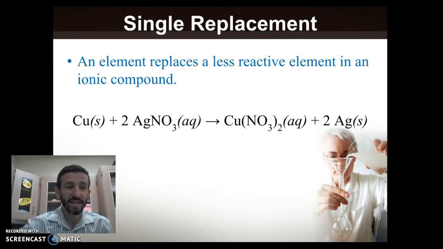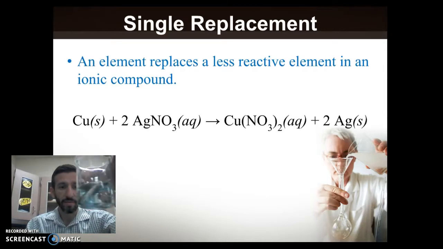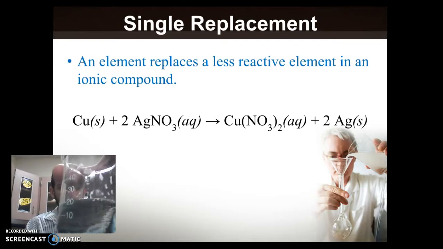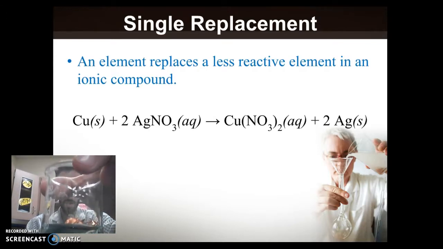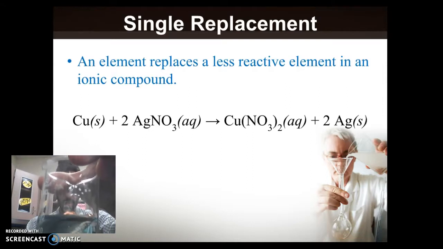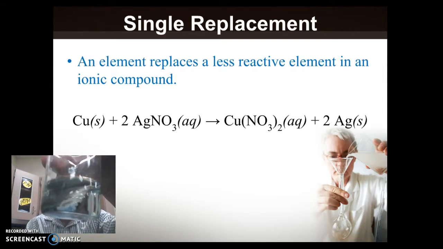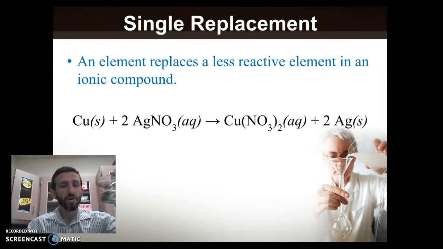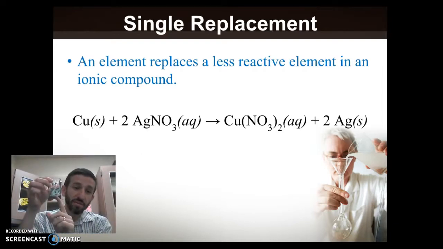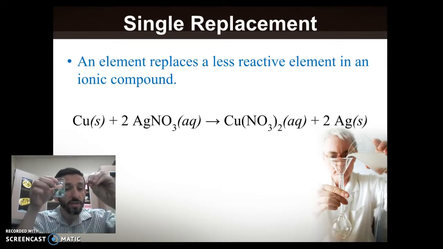But if we let it sit over time, okay? So this is something that I did a while back, okay? I'm going to try to get it close so you can see. The copper that did not touch the solution is still there on top. You can see a little piece of copper foil, okay? But the one that was in solution, you see that gray kind of ugly sludge, okay? So that is silver, actually. That is pure silver that is coming out of the solution and turning into a solid.